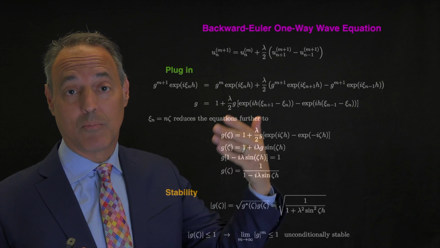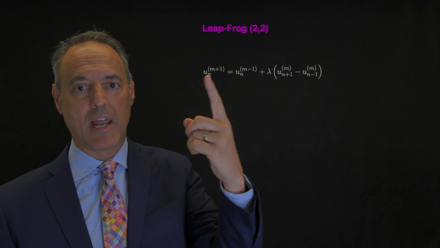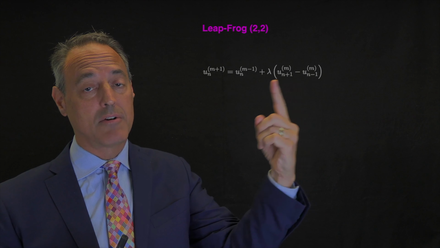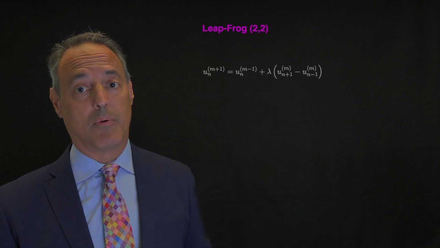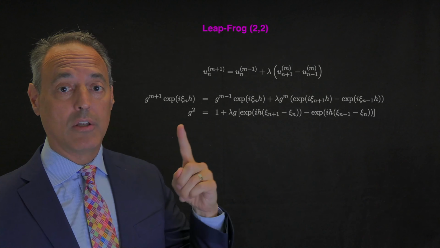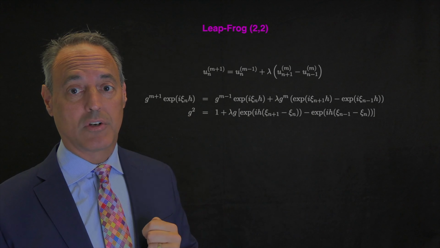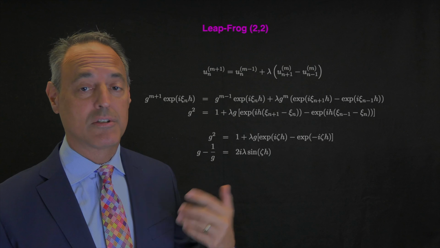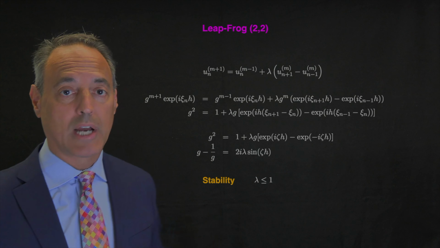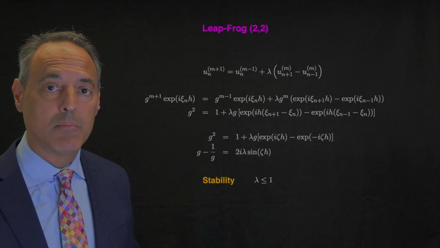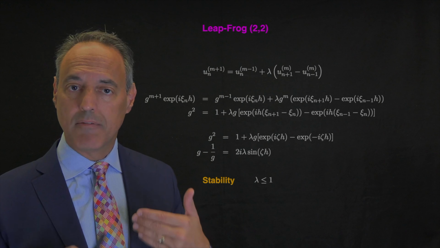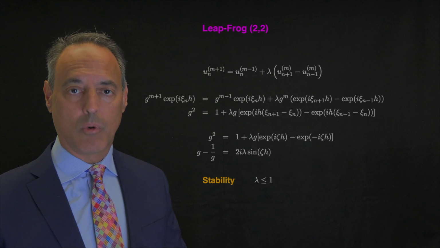What about leapfrog? So let's go through leapfrog. Same thing, just change the scheme, but now point front, point behind, and now center difference at the current time point. Again, you can plug all of this in, and now the expressions are a little bit more complex as you do the algebra. You get sort of now a quadratic equation for the G, and you can actually work out that this scheme, leapfrog 2.2, is stable provided the CFL number is less than or equal to 1.